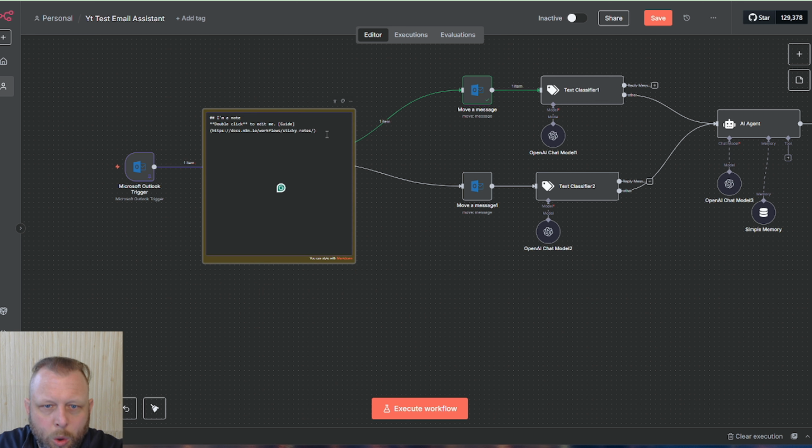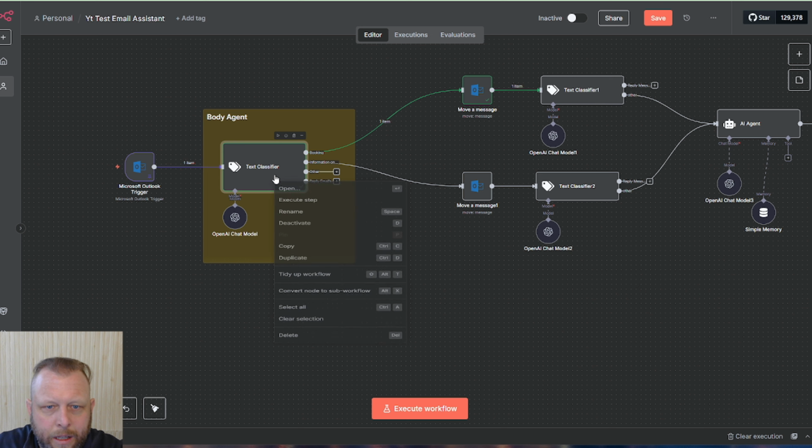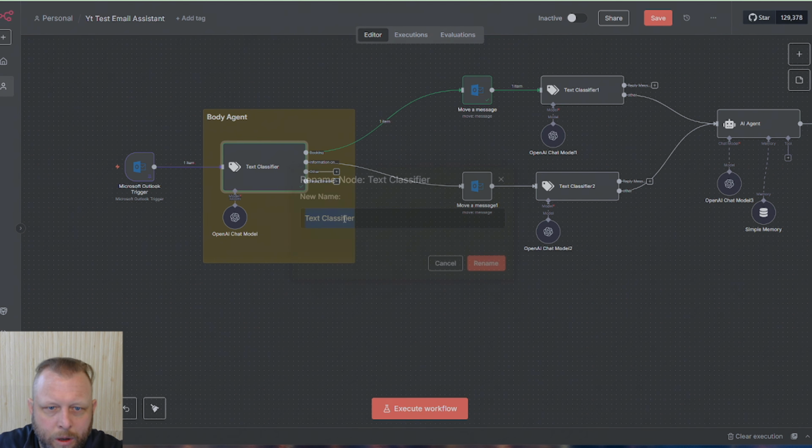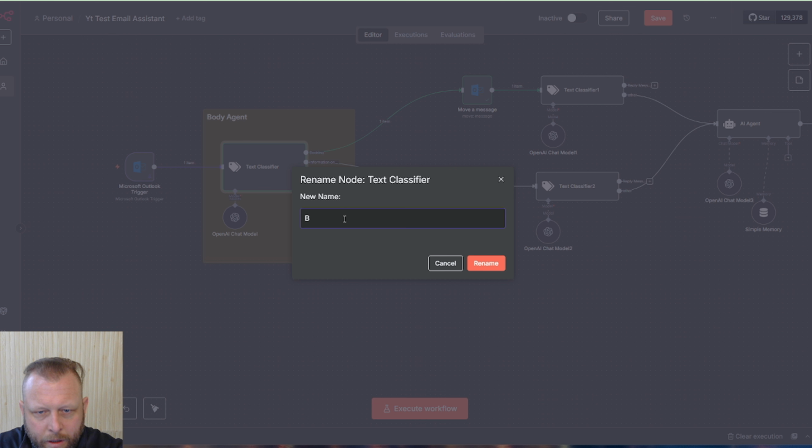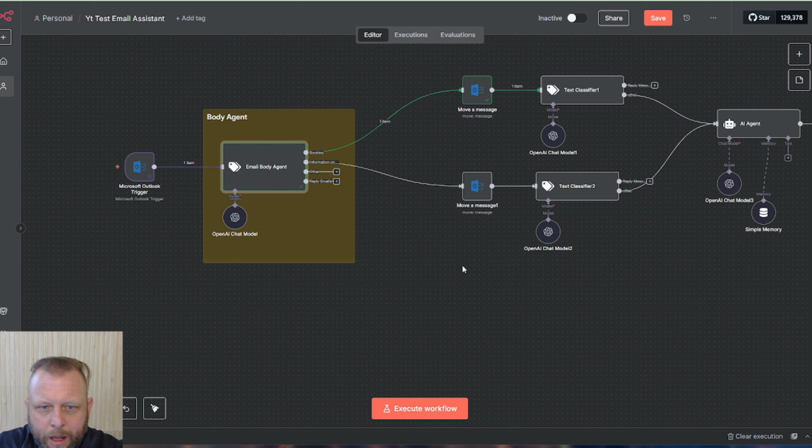And we're going to give it some cool names. We're going to call this one the body agent. Body agent. Oh, body assistant. Body agent. And I'm going to go rename this one. Email body agent. Rename.